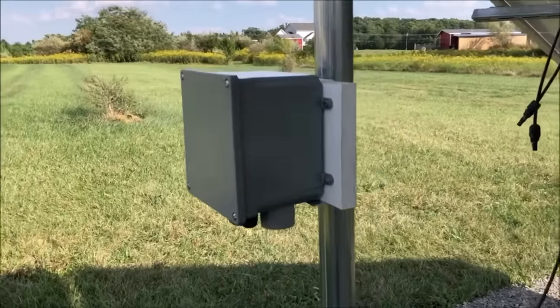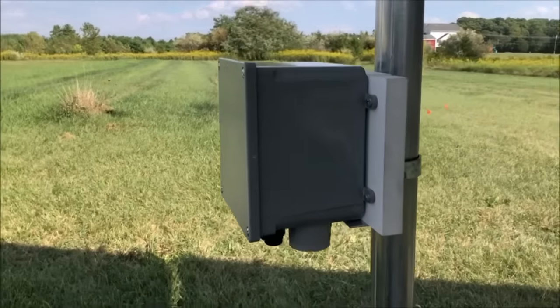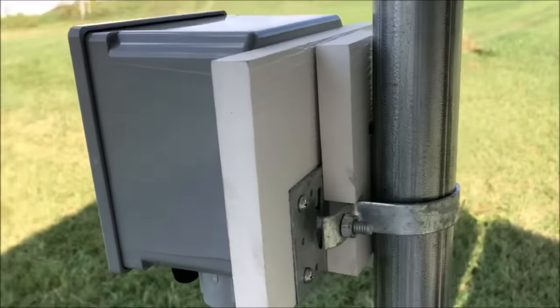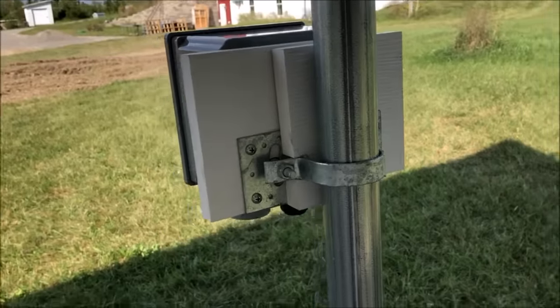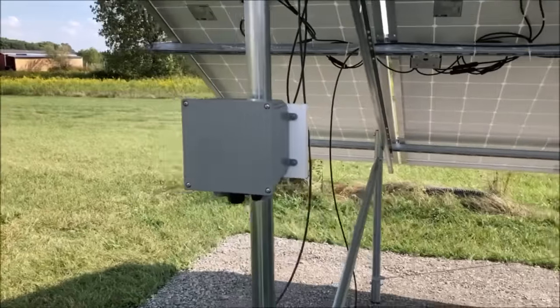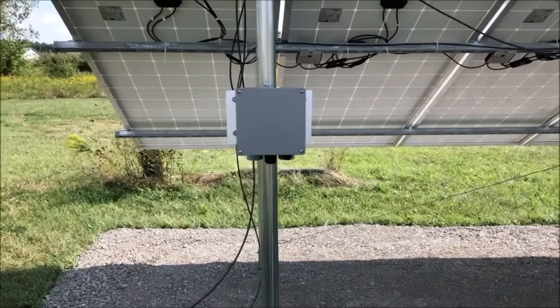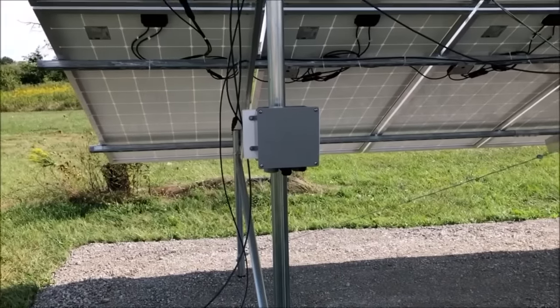Okay, so we put all of our attachments in the bottom side of our box, mounted the box to our PVC, a little spacer to hold it out from the pipe, brackets attached to the pipe. So now we know exactly where to trench our lines, and we're ready to run all of our wires and conduit. So let's get trenching.